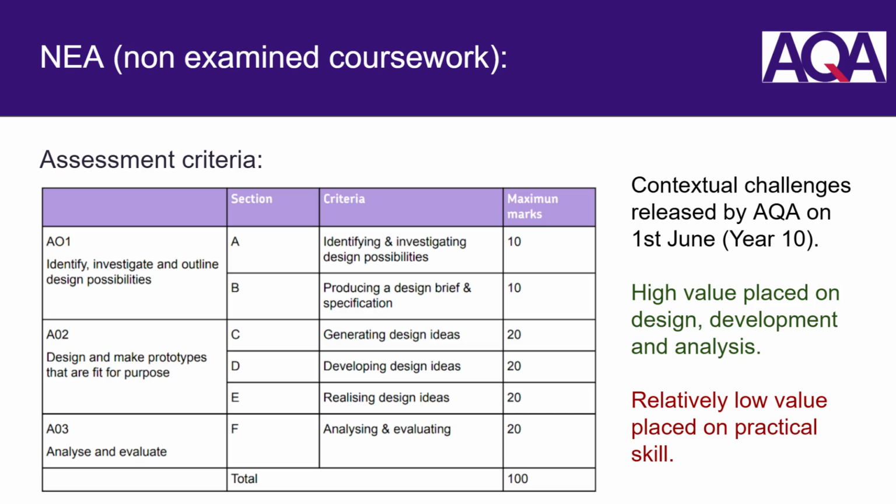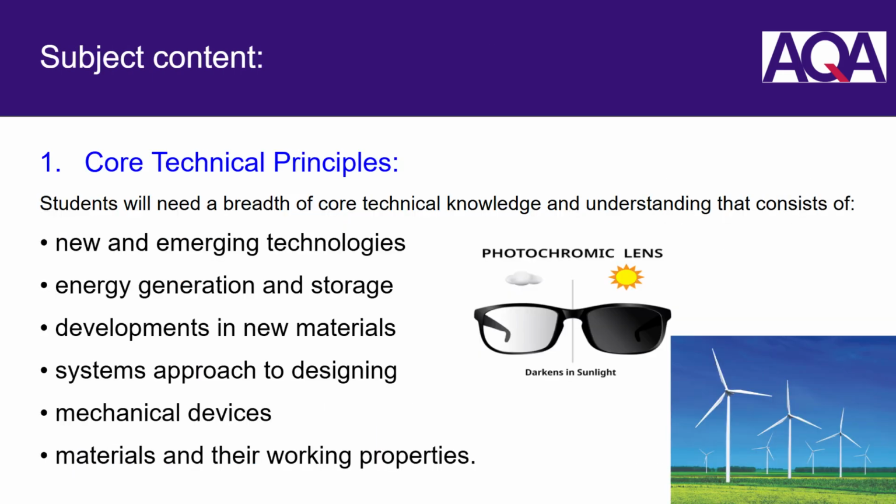The context challenges are released by the exam board AQA on the 1st of June each year. So we are given 3 contexts from which the students must pick one to focus on, identify a problem connected to solve. There is a high value within this placed on design, development and analysis. So it's the process of solving the problem. There is relatively low value placed on the practical skill of the final product. Okay, it's worth pointing that out.